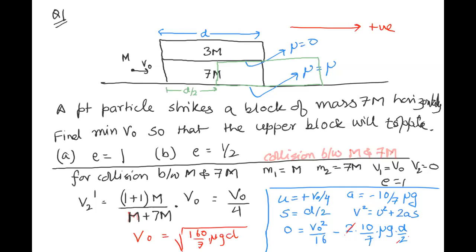Can you tell me the second part? Please tell me the second part. हाँ अब सेम ही है बस. ये मेरा जो V naught by 4 आया है इनिशियल वेलोसिटी कुछ और आया, राइट? ठीक है. नेक्स्ट क्वेश्चन.